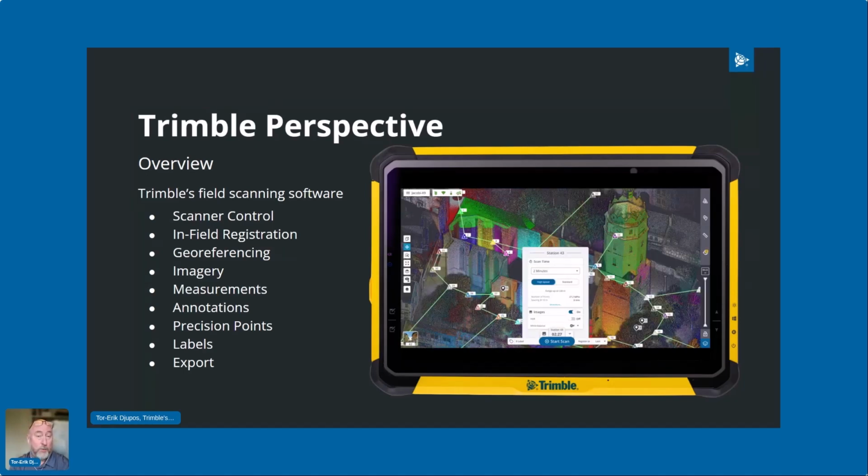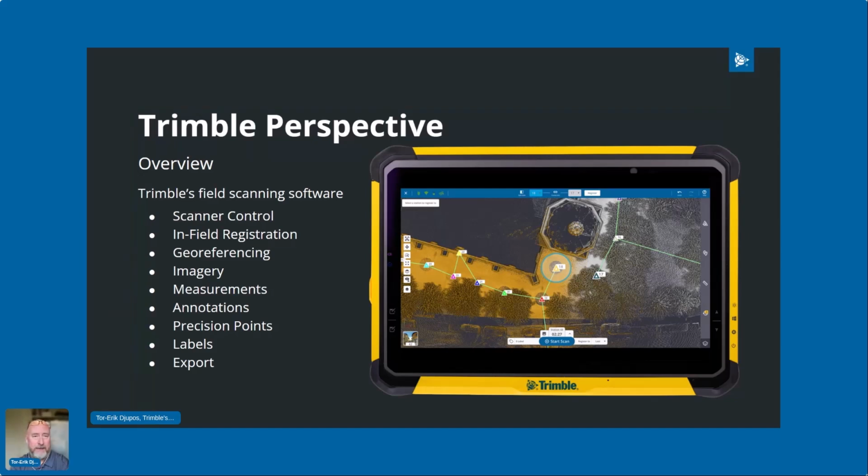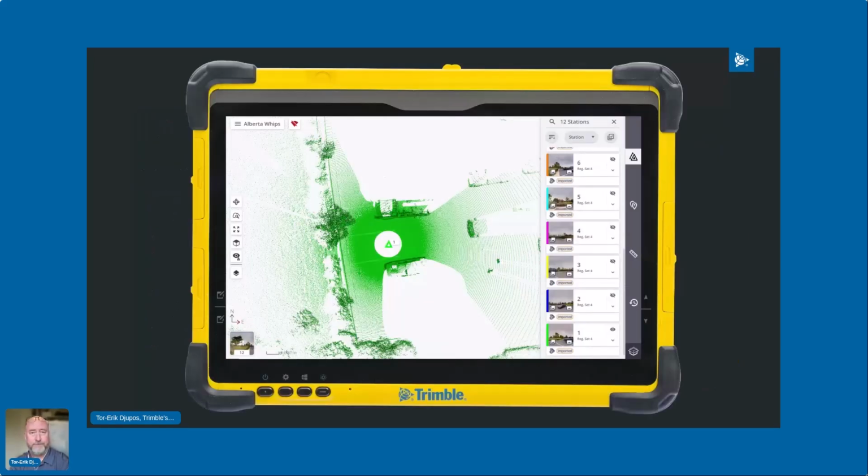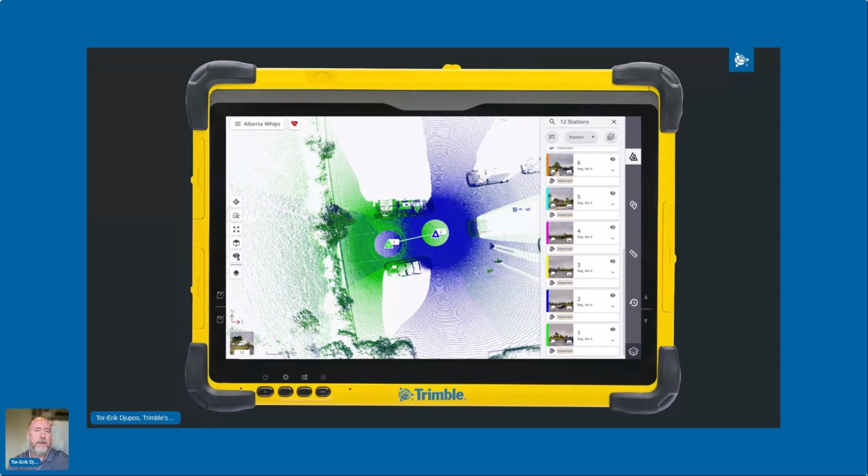And you will also get the capability to see that all these scans fit together in the way they should fit. So for example, what you will see as you go along will be a view like this. So here you've done the first scan and the data can be seen. And as you move to the next point and you start scanning and it's done, the second station will basically come in. And you can see here that it will align itself correctly to where it needs to be.